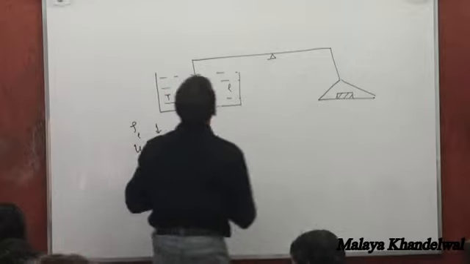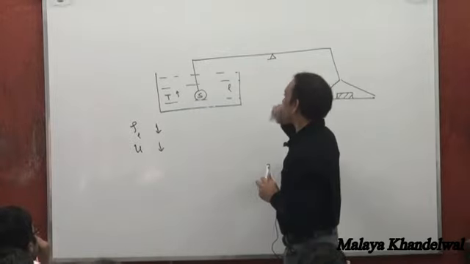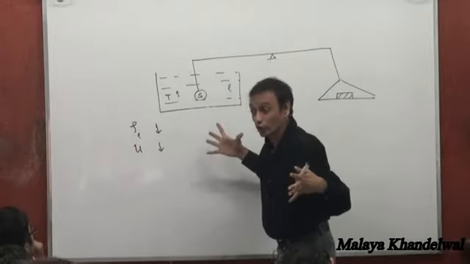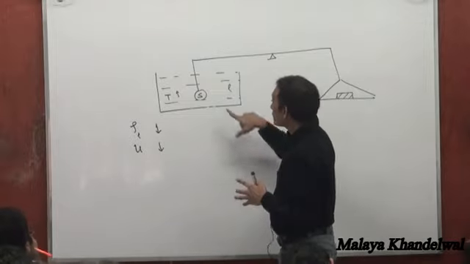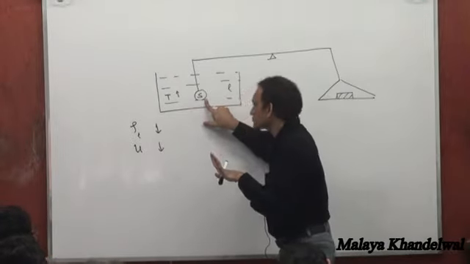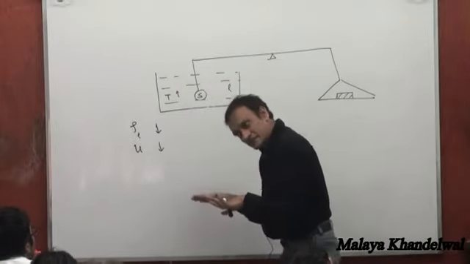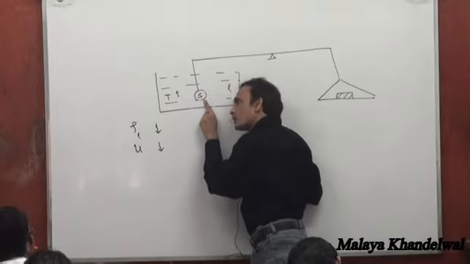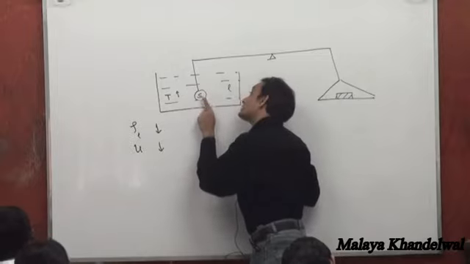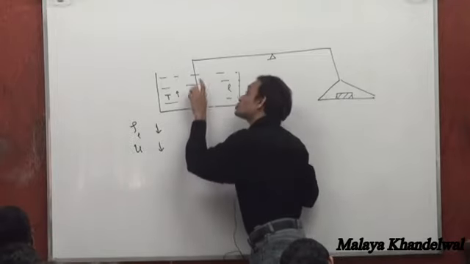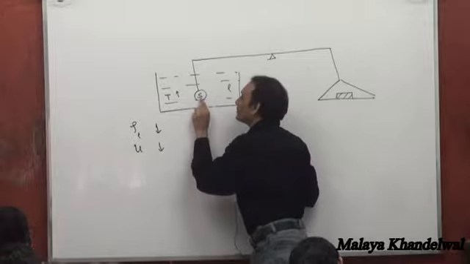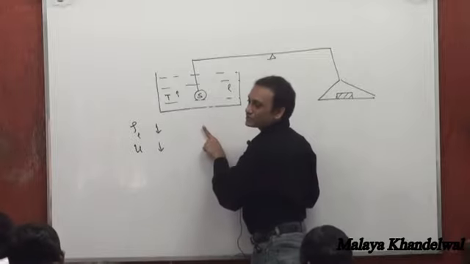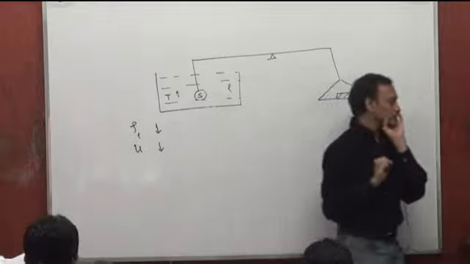I'll explain again. See, when you heat both of them, the solid and the liquid, the solid will not expand significantly. But the liquid has a greater coefficient of volume expansion gamma. It will expand more. So the volume of the solid remains practically the same, whereas the density of the liquid decreases significantly. So now it will displace the same volume of the liquid, but a liquid of lesser density. So it will displace less weight of the liquid. So the upthrust on it will now be lesser. So the apparent weight here would now be more than the apparent weight earlier. So it will tilt downwards. That is it, right?